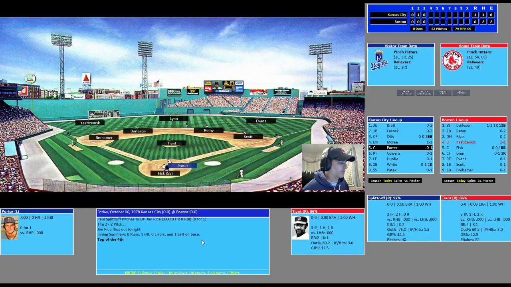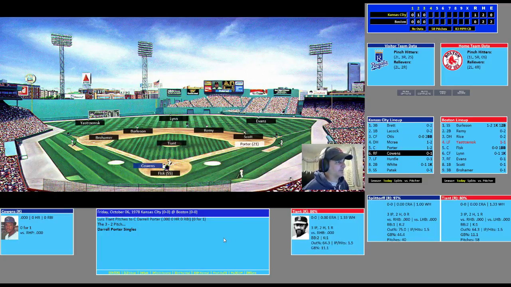Darrell Porter, 0 for 1. Digs in the left-hander's batter's box. Fisk flashes the signs. Corkscrew delivery by Tiant. Here's the pitch to Porter. Full count to Porter. Porter lines a shot to left. Drops in front of Yastrzemski. So Porter leads off the inning with a single. He's at first. Not a threat to run.